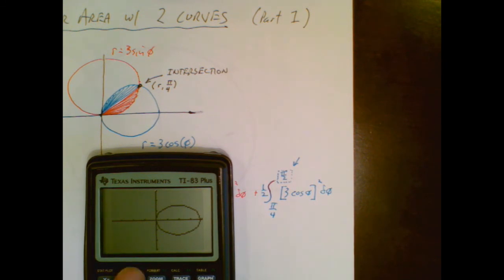So what I can do sometimes is I say, hey, I suspect that's at pi over 2, so I'm going to have my calculator graph just to pi over 2. See what happens. It's exactly what I thought. It stopped at pi over 2, which makes me believe that that's the pi over 2 location. That's the ending spot.